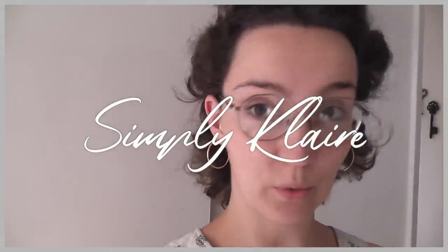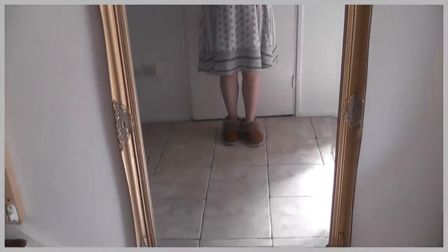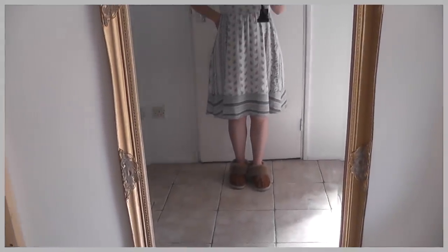So today I'm going to be working on the mirror in the hallway, this one. So this is the mirror. I bought this I think about 8 years ago. You've seen me feature it on Instagram and things like that loads and loads of times.